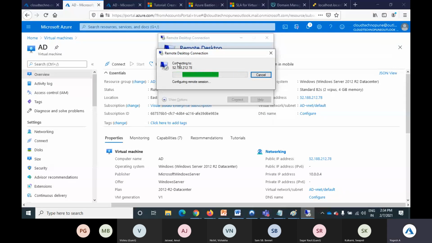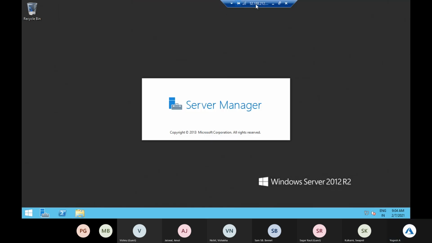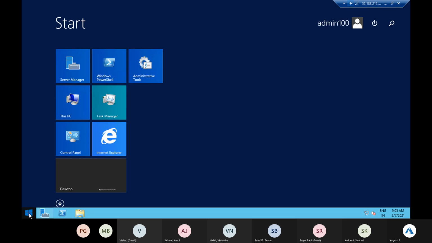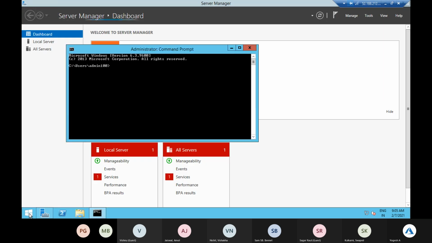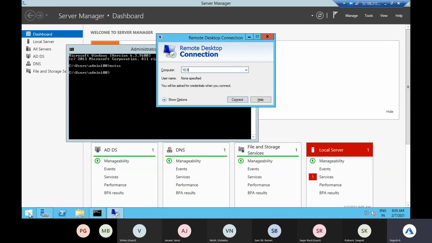And from Active Directory, I can take the RDP of the AD Connect with the local IP address, 10.0.0.5.